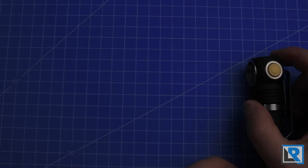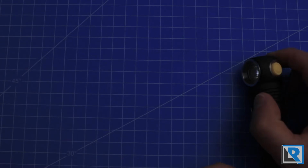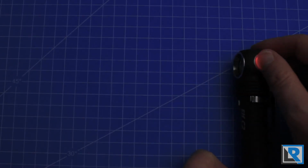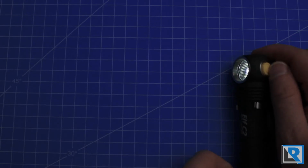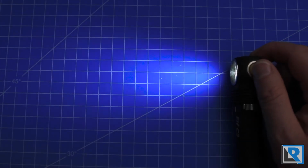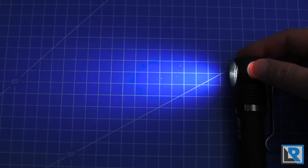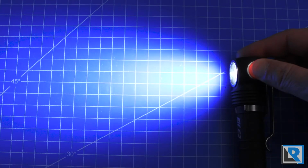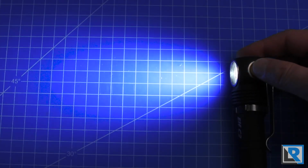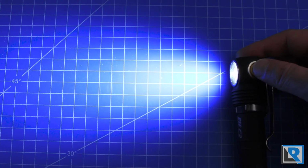Here's my table shot starting out in Firefly modes, and you can see here's 0.04 lumens, very low, really doesn't even show at all. Bumping up, this is the next Firefly mode. And now you're starting to get into usable light for farther distances. And one more, and then turbo of double click.